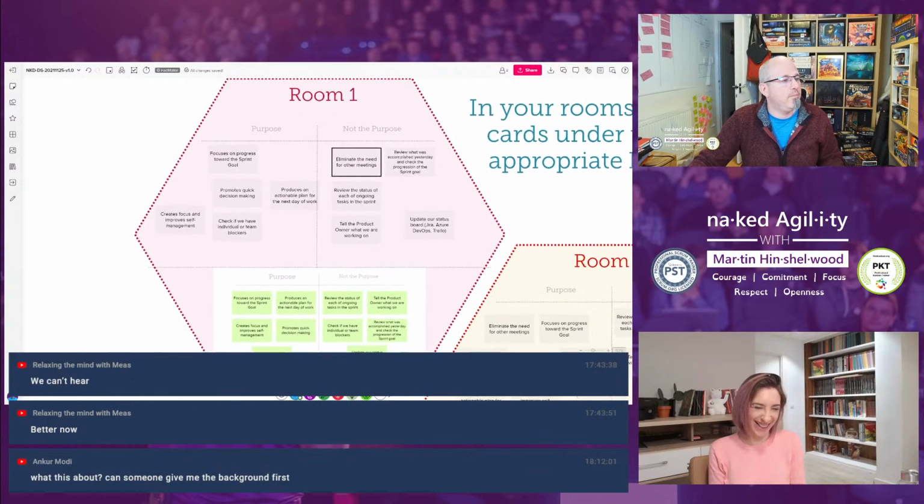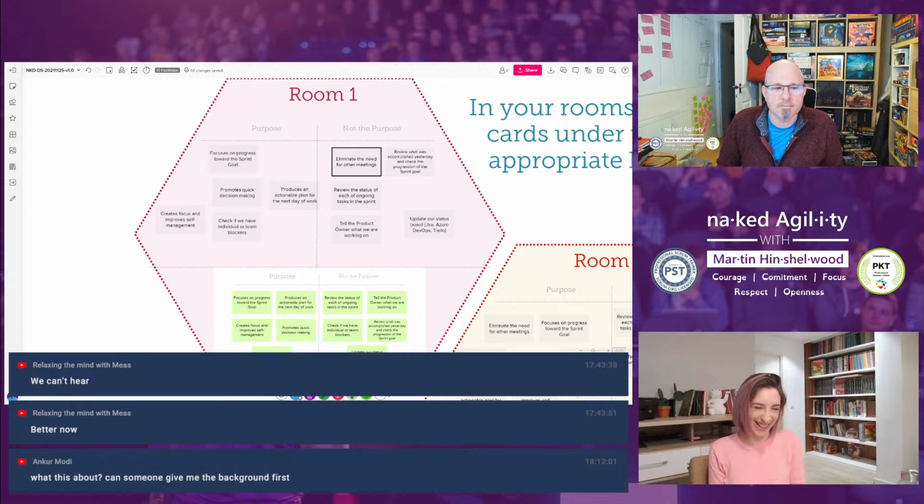That one, eliminate the need for other meetings, is a direct quote from the Scrum Guide. The Scrum Guide says daily scrums improve communications, identify impediments, promote quick decision making, and consequently eliminate the need for other meetings.